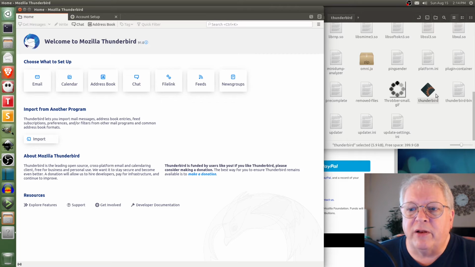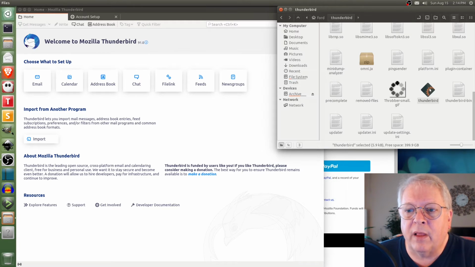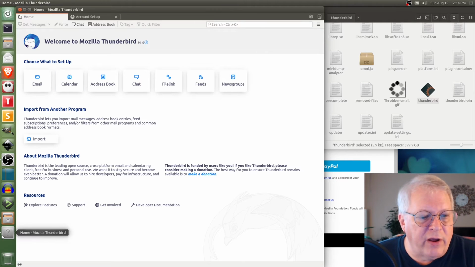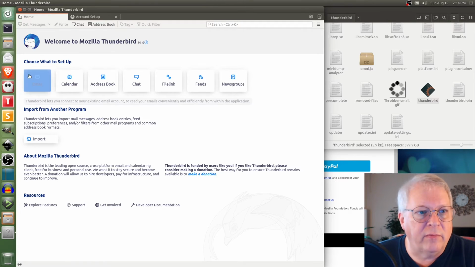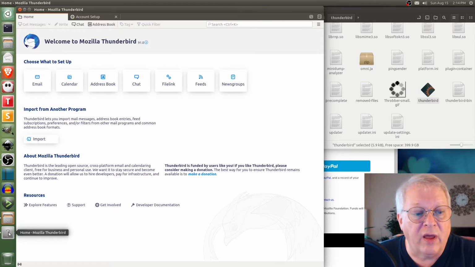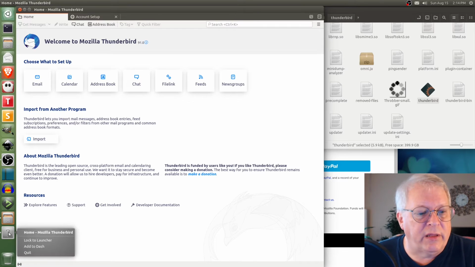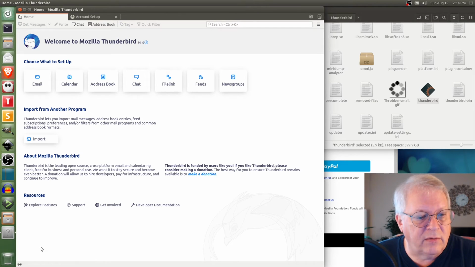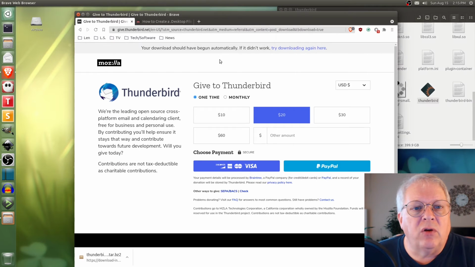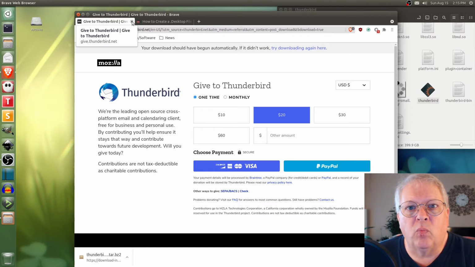But as you can see, just by double clicking on the application icon right here, you can launch a program. But see over here, this will show up in any panel the same way. There's no Thunderbird icon that you see in the upper left over here. It's got a question mark because it's not associated with anything. And you can add it. Okay, you can add it to your dash, or can you? You can't.